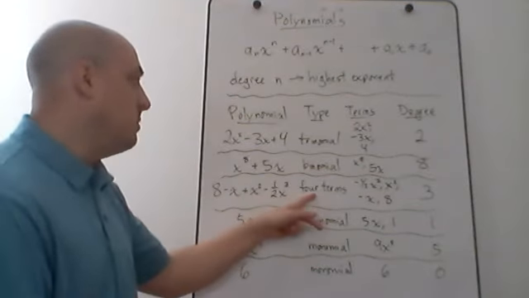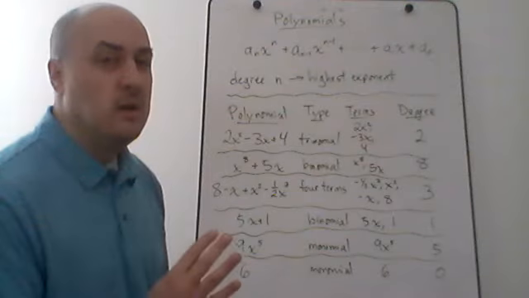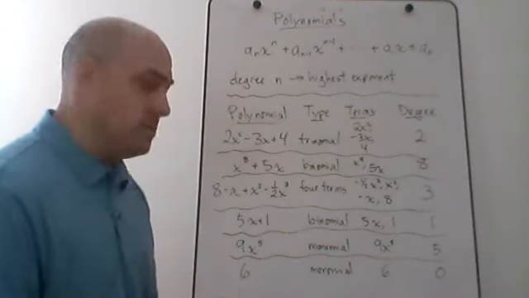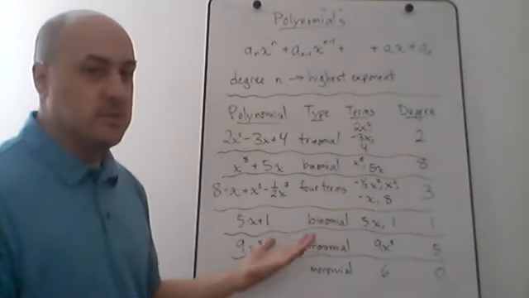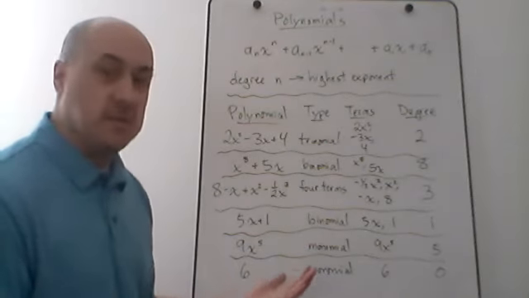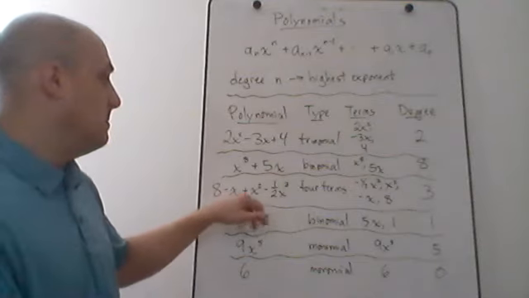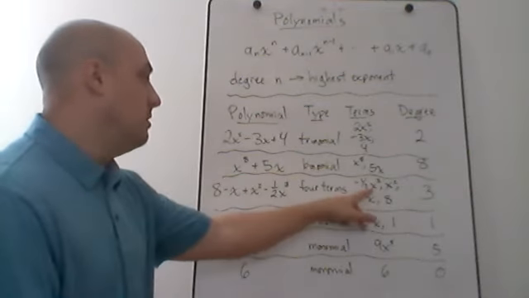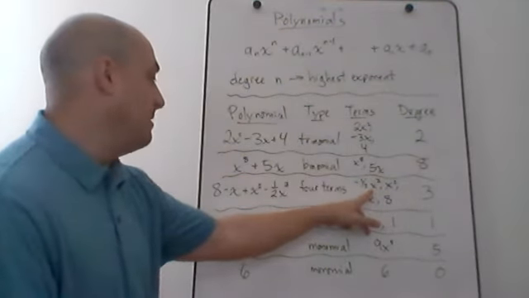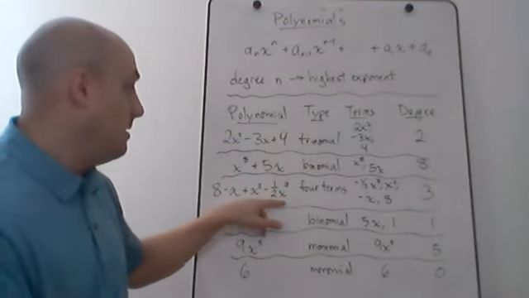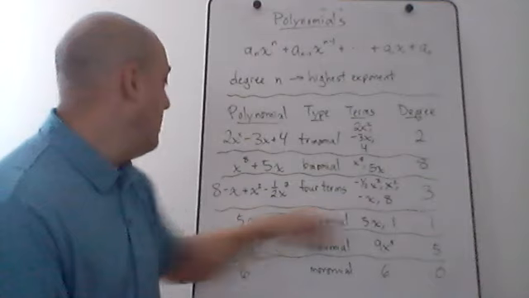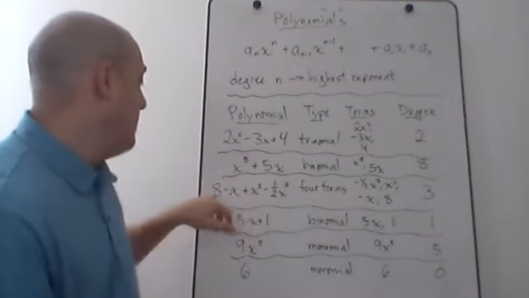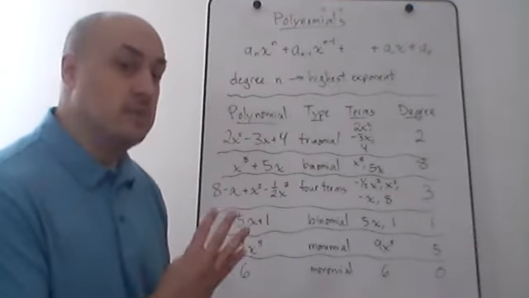This polynomial is what we call a 4-term polynomial. We only have fancy words for polynomials that have 1, 2, or 3 terms. Anything more than 3 terms is just a polynomial with 4 terms or 5 or 6 or whatever it happens to be. So this one's a polynomial with 4 terms. The terms are negative 1/2 x to the 3rd. Again, that negative goes with the term that comes after it. So it's negative 1/2 x to the 3rd, the x squared, then minus x, and then the 8. Those are the 4 terms in this polynomial.